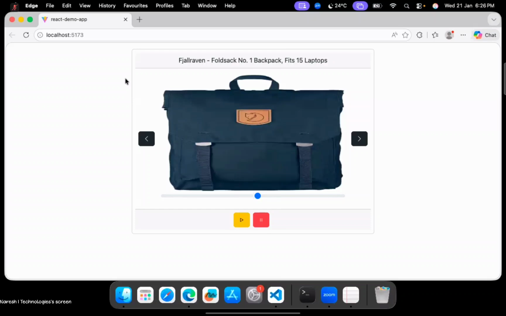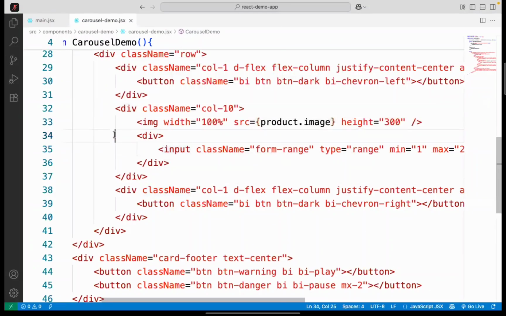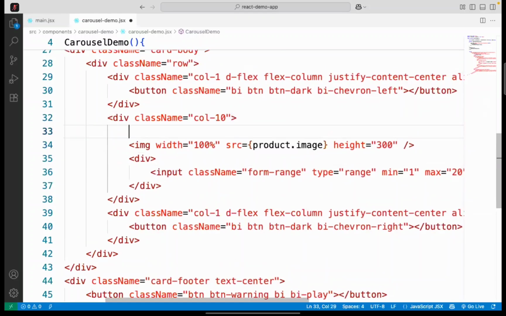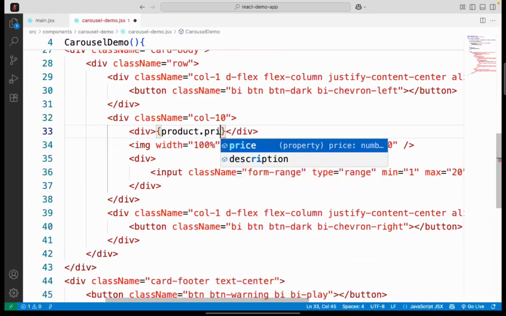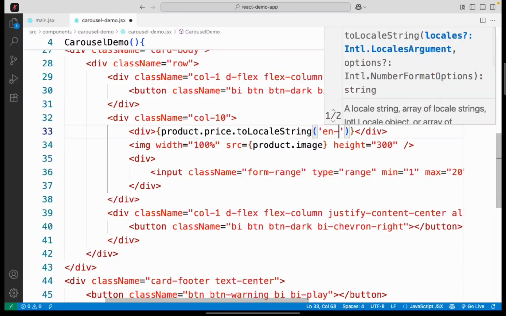Now, what we need to do here is it has a lot more details like rating, price, and all. You can show anything anywhere you want. For example, roughly what I will do is, in the column here where we have the image, I will keep a div. Here I will put product dot price to local string en-us.